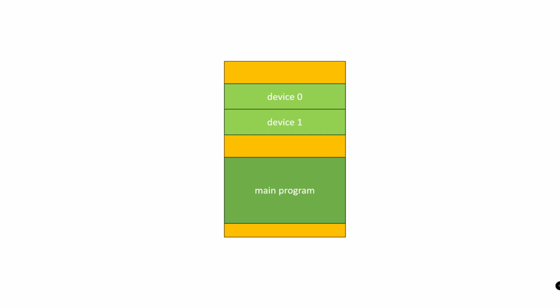That is, the registers of a device appear to be memory locations. For example, device 0 occupies this portion of the memory space. In order to read or write a register, the program reads or writes the appropriate location. The operating system helps keep track of which device occupies which part of memory. Programs need to be sure they don't interfere with the devices that are mapped into those parts of memory.